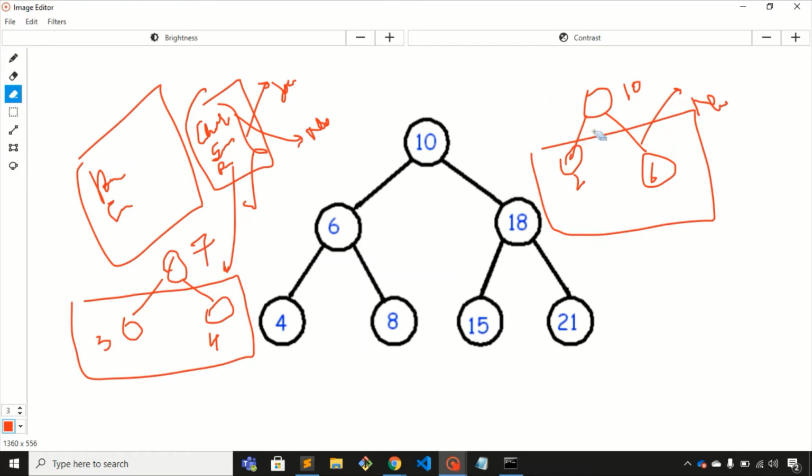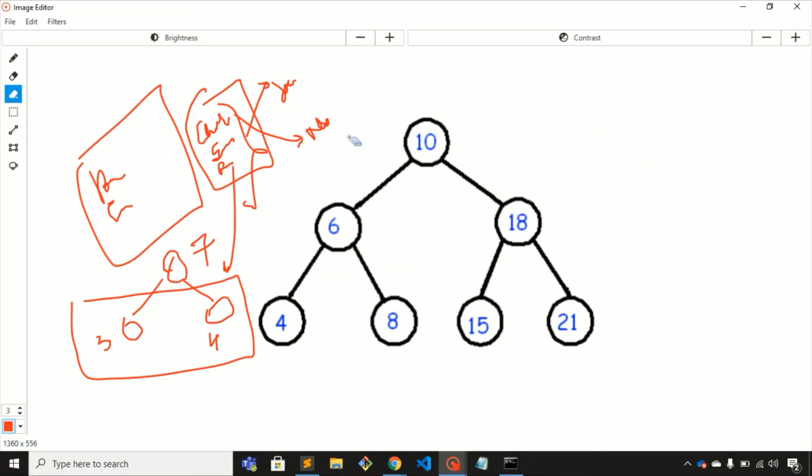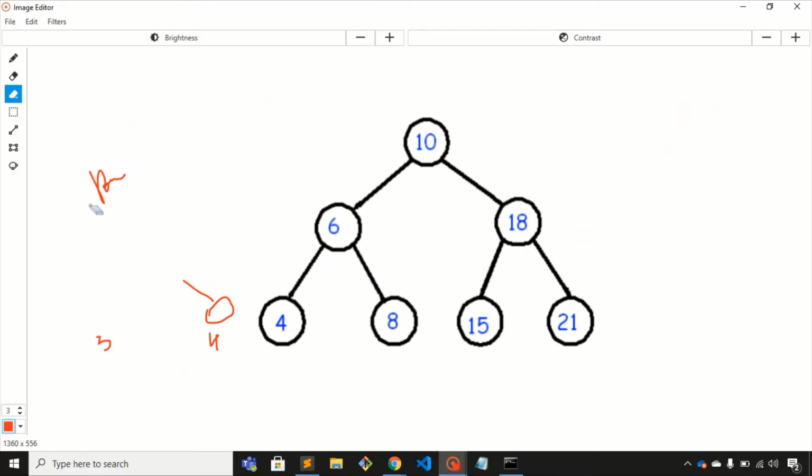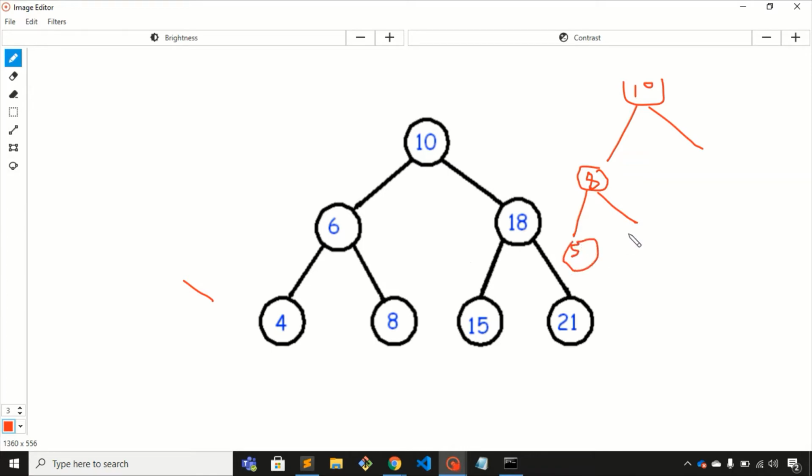So let me create a tree here. Let's say the value of the root node is 10, and the value of its left child is 8, and again it has two children, let's say 5 and 3.